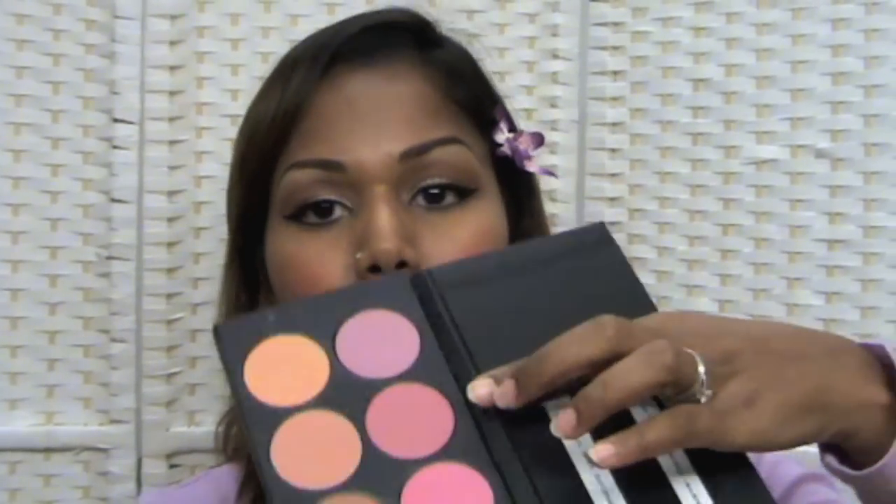Let me go ahead and show you what I have applied on my cheeks. I have used the LaFam blush in mocha — it is a very pretty dusty kind of pink. Then just to add a bit of highlight, I went ahead and used the MAC Rice Paper, which is the same shade I used on my inner corner and as my highlight. I just took a fluffy brush, patted a little bit on the back of my hand, and then brushed the color over onto the higher part of my cheek, giving a nice highlighted look.